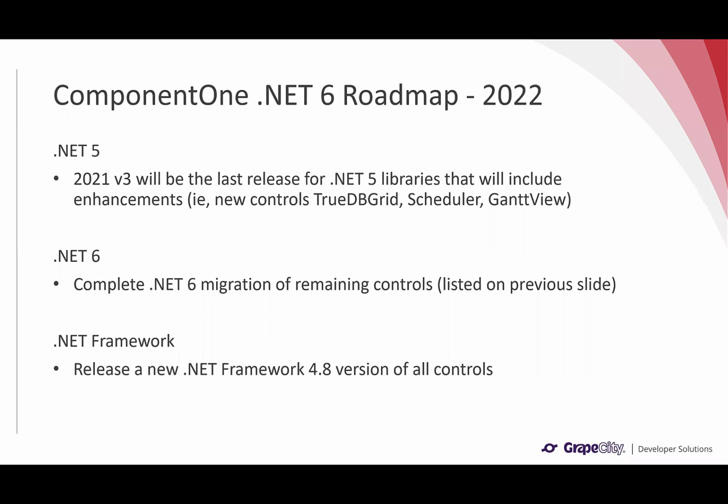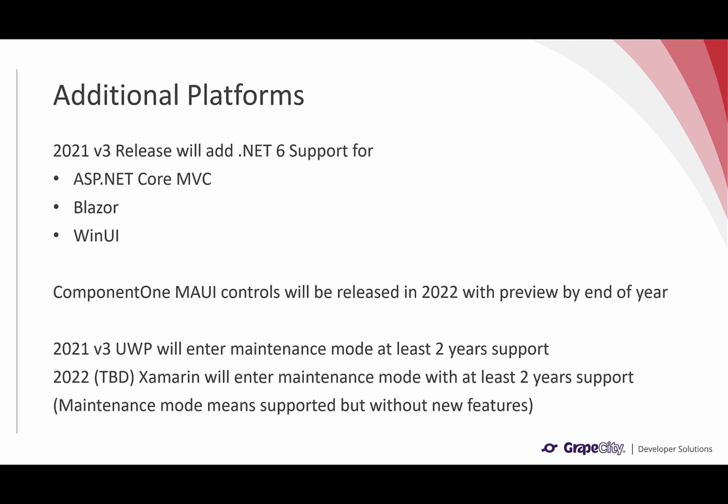So we'll see. And also for .NET Framework, we will release a new version of our WinForms controls for .NET 4.8. This will allow us to support some of the latest features in .NET Framework, such as high resolution, which you could only get now using .NET 5 or 6. We will also continue to maintain our .NET 4.52 controls, but as Microsoft has announced, 4.52 is ending mid-2022. So at some point in 2022, we will put new features and new enhancements into .NET 4.8, and the 4.52 controls will enter maintenance mode.